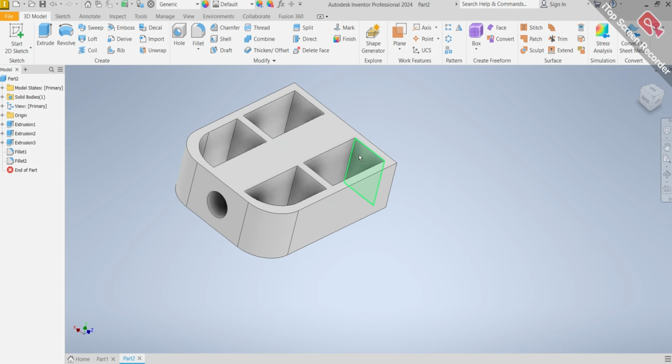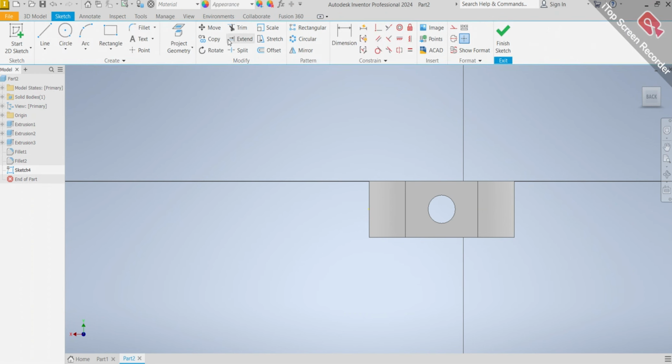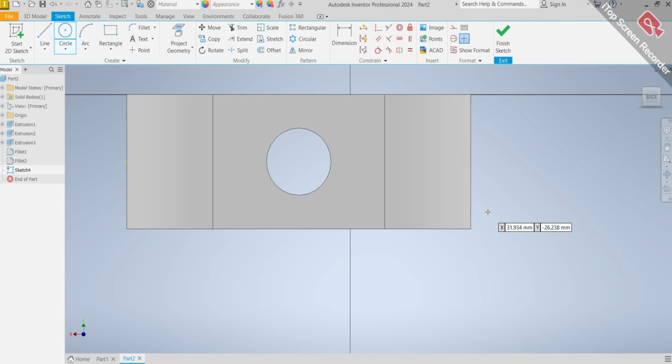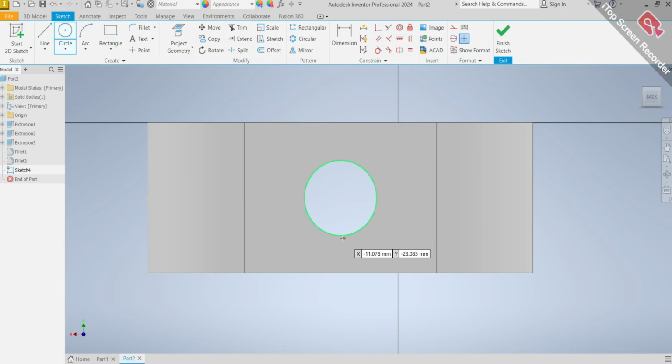Please watch. I click here, watch, I click there and I click sketch. So you have something like this. I come to circle from this center. You can position it properly so you see from this center. I click here, I expand, and I click here, and I also expand.